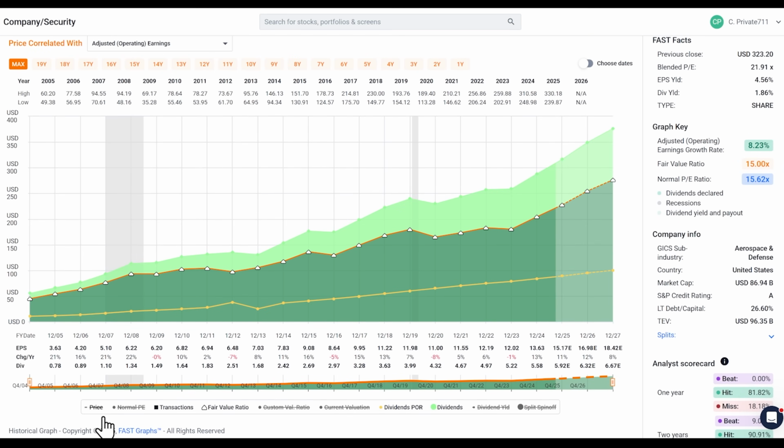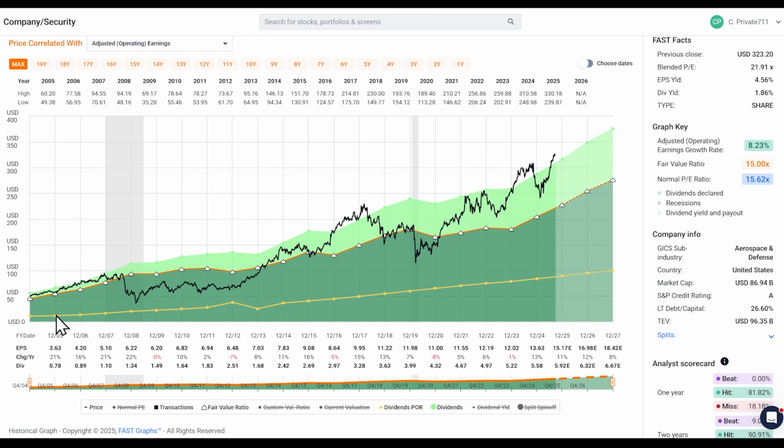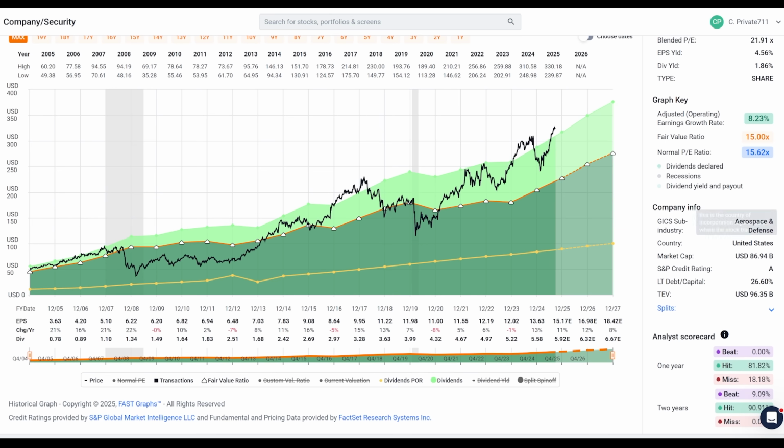And what I mean by that, if I put the weekly closing prices here on General Dynamics, a company that's produced a really strong historical earnings growth rate, a little bit lumpy occasionally, where they have occasional years where earnings drop, but generally we've had growth at over 8%. Now, the company is rated just a little over 26% debt to capital, and as you can see, the stock price generally moves in the direction of the earnings, but it's not perfect. When it gets above earnings, it tends to revert back to earnings. When it gets below earnings, it tends to revert back to earnings.